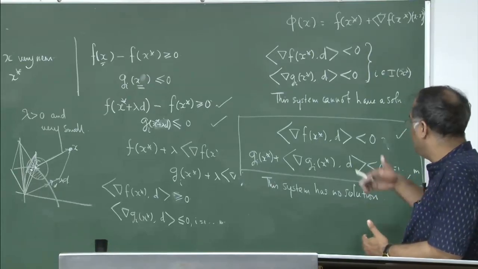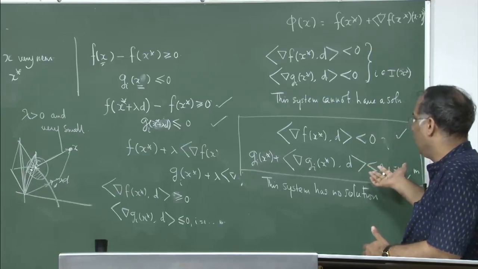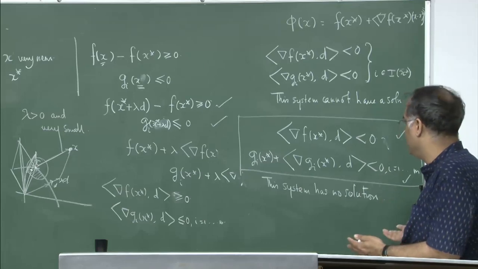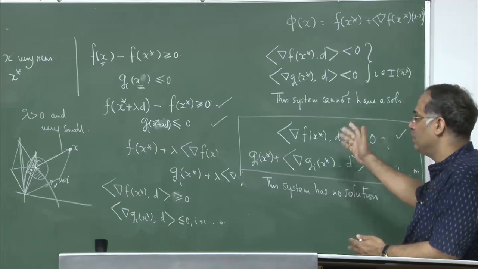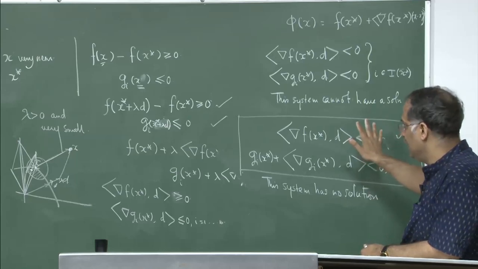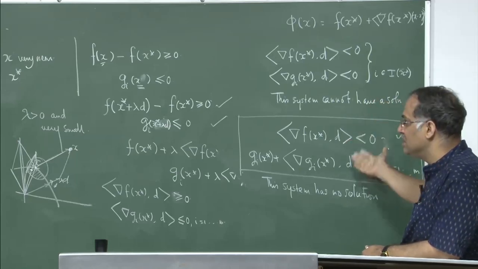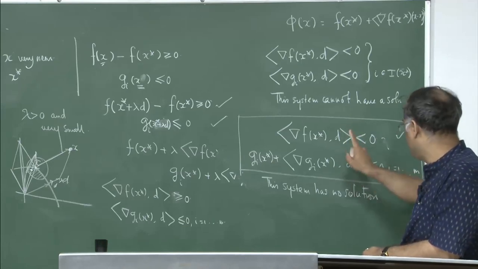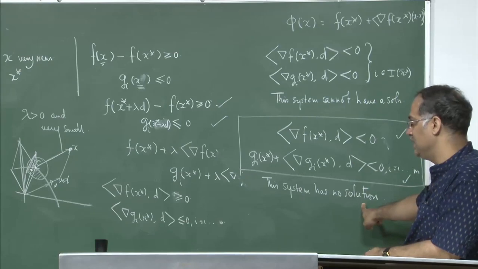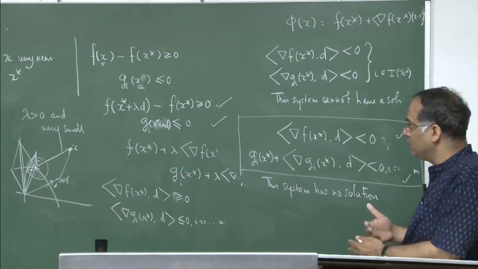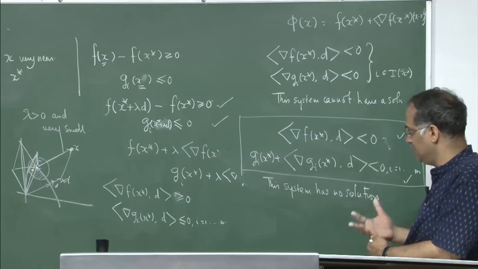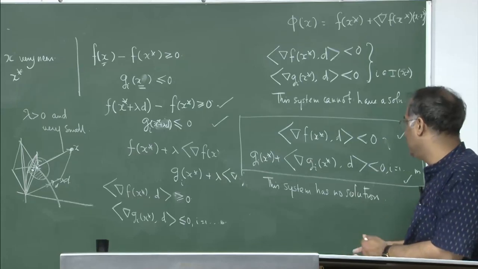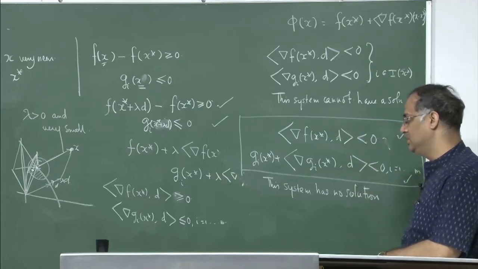So, we will first show that if this system is inconsistent, what is consistent? Is there anything consistent which you can actually compute? To do that, we will need to talk about the separation theorem. What is the corresponding system which is consistent? The inconsistency of this should be equivalent to the consistency of something else. In order to do that, we should learn about convex sets, of course you know about convex sets a bit, about separation theorems and Gordan's theorem and the theorems of the alternatives, which will finally lead to the John multiplier rule.